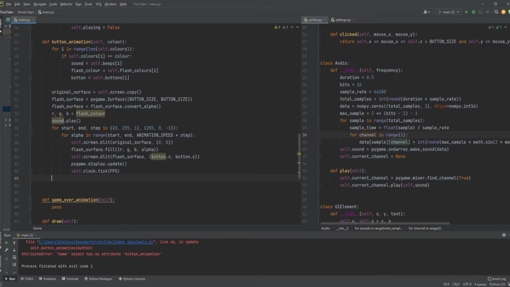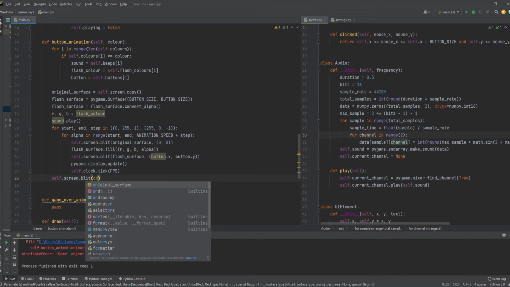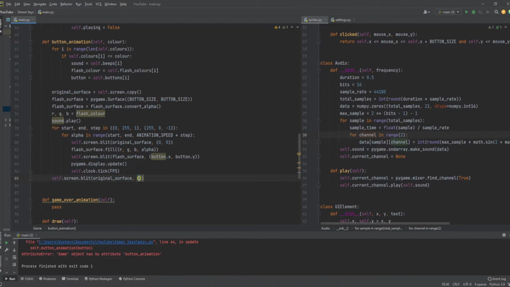And outside of those two for loops, we do self.screen.blit original surface at 0, 0. So after we do all of this animation, then we just paste the original surface back. Okay, so that is all for the button animation.